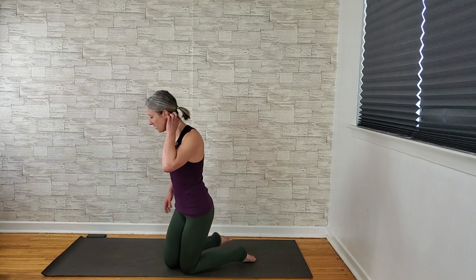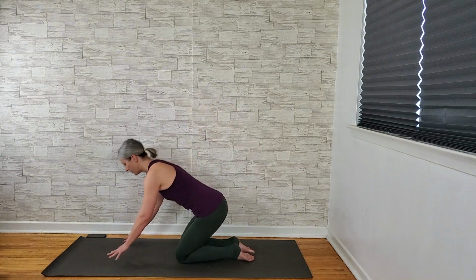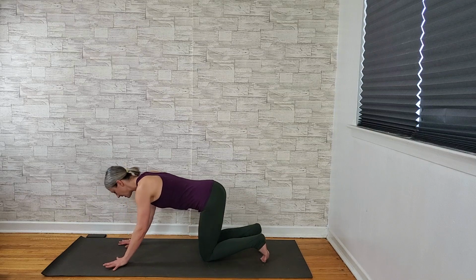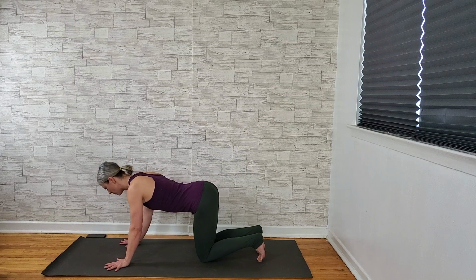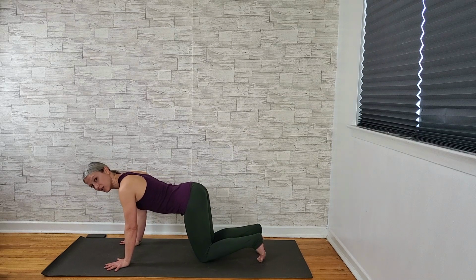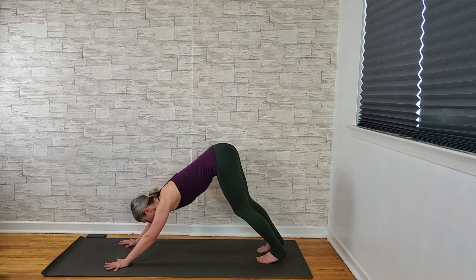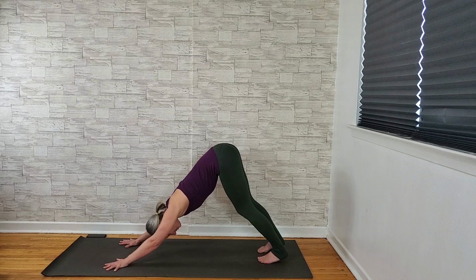As you exhale, making your way into tabletop. Coming onto all fours, spreading fingers wide, shoulders over wrists, hips over knees. Take a deep breath in here as you lengthen the spine. With your exhale, curling your toes under, up and back to downward facing dog. Press the floor away from you with your hands, ears in line with biceps, gaze at the feet.